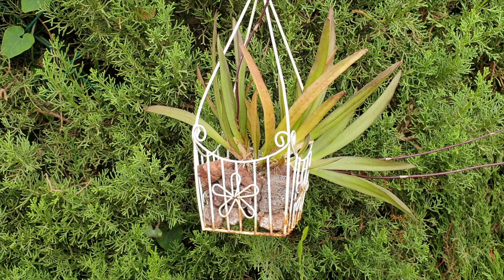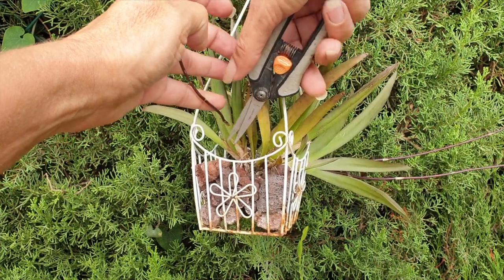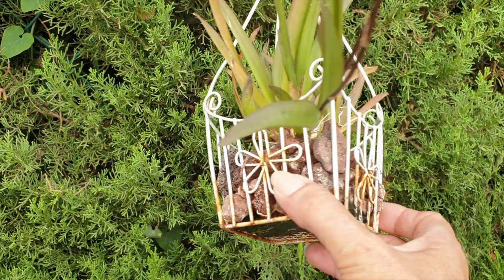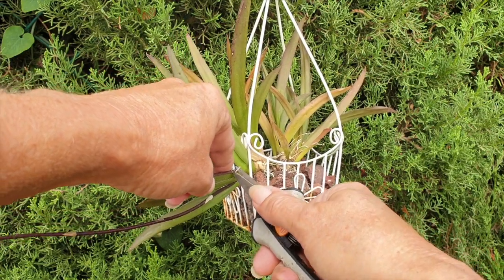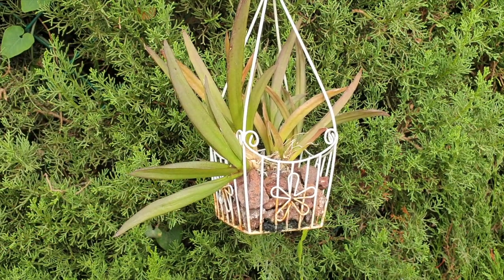So unfortunately we are going to do the harakiri on these Tolumnia blooms. But if you want to stick around, I'm going to try something again this time — we're going to try and save the blooms. For the sake of the orchid, this is the main port of call. I have another example I want to show you, just so we don't stick with one, as there are other examples in my collection currently happening. I will put these Tolumnia spikes into water because I've got plans for them, which I will show you in the next phase of the video.